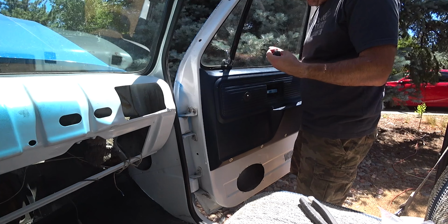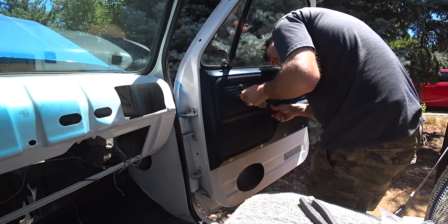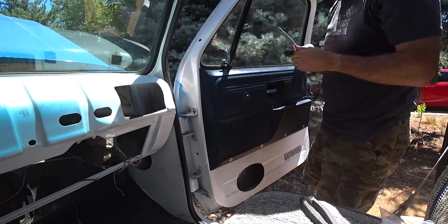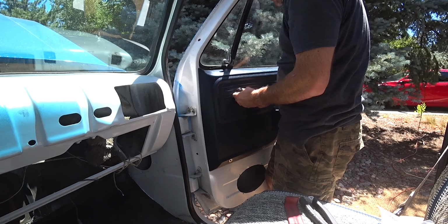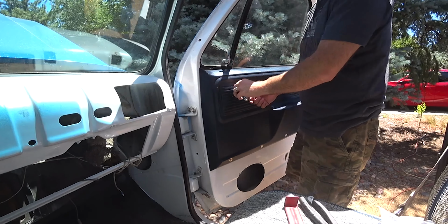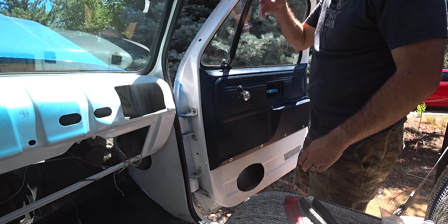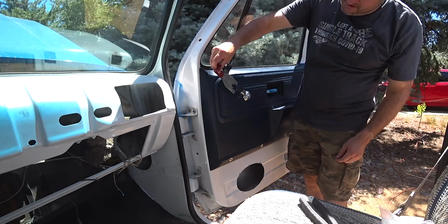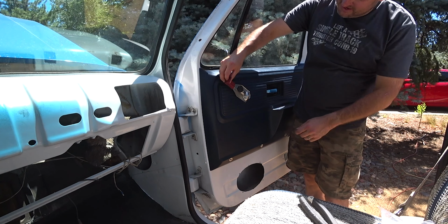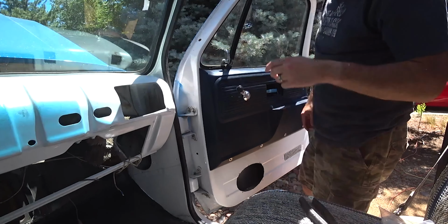Aw, oh, come on. Really? Yeah, there. Now to get it off, this tool, you come in from the handle side and go, and it'll pop off.